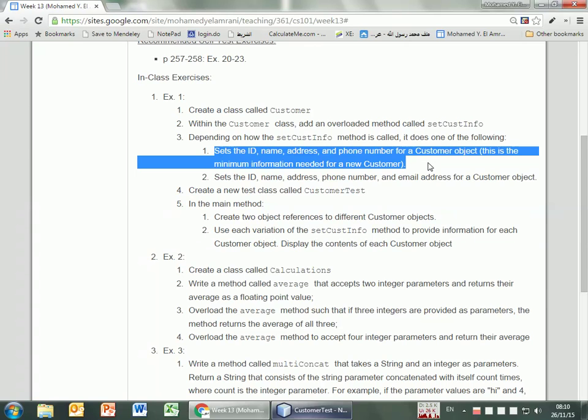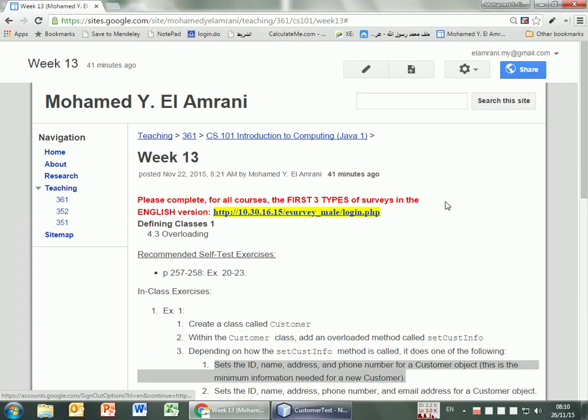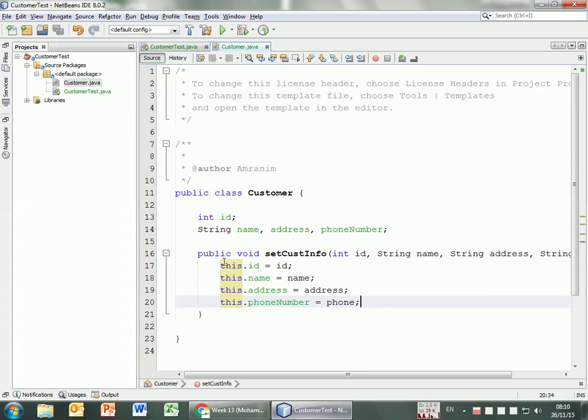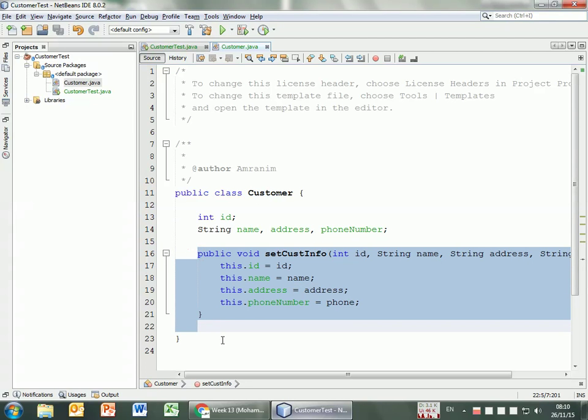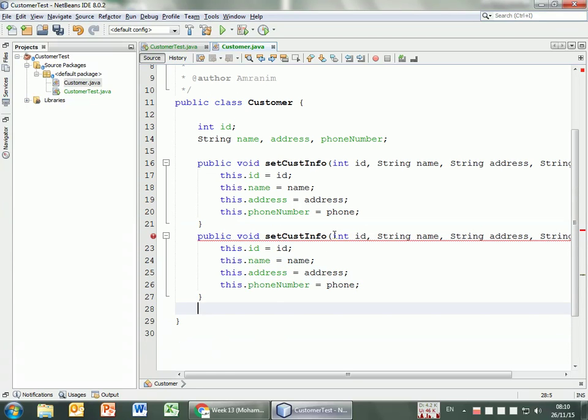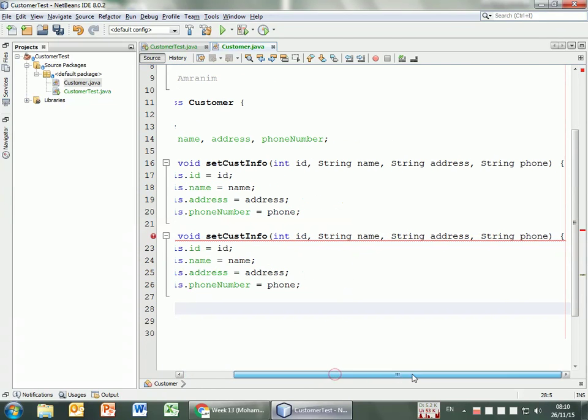Now the next one, what should it do? Now you can help me more because you can see clearly what I wanted. So I have another one that sets the ID, name, address, phone number, and email address for a customer object. So it should be very similar. I'm going to copy and paste, and instead of having only these, I need to add something.